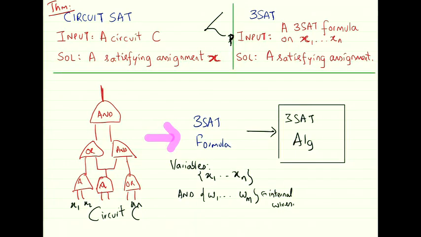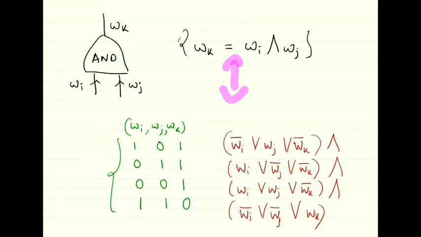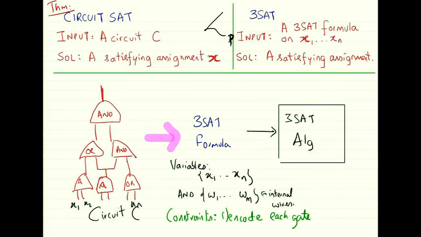We have our formula. We have decided the variables of the formula, which are all the inputs and all the wires. Okay, now I need to tell you what the constraints are. The constraints are basically to encode each gate of the circuit, by just doing what I said. If it's an AND gate, you do this. If it's an OR gate, you do something different, and so on. But it's just encode all this. Okay? And then finally, you also have to encode one more constraint. What is that?